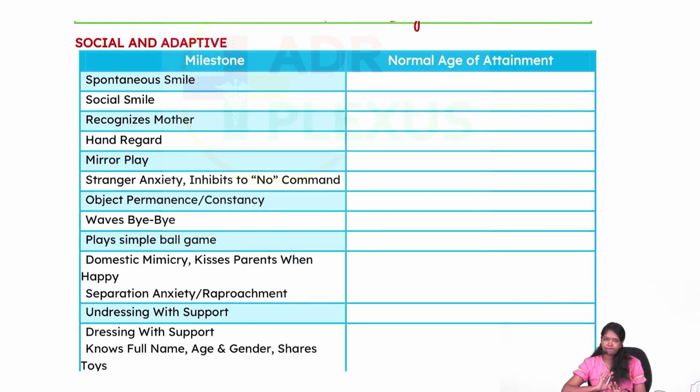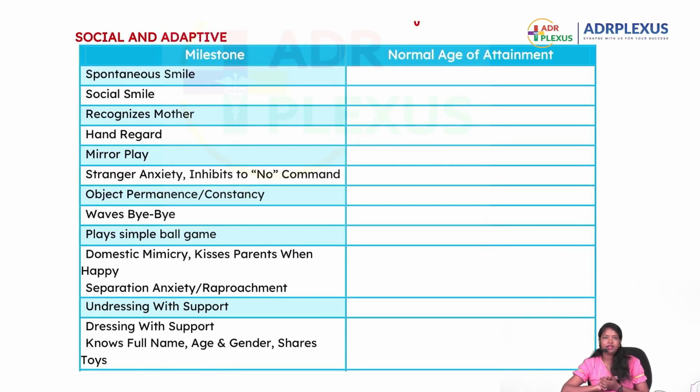Social adaptive. What is spontaneous smile and what is social smile? I told you about the photo shoots and all, right? There are quite a few Instagram pages that earn a lot through these newborn photo shoots. You would have seen all those images with the newborn smiling, right? So what is that smile? Why is the baby smiling? Does the smile have any meaning?